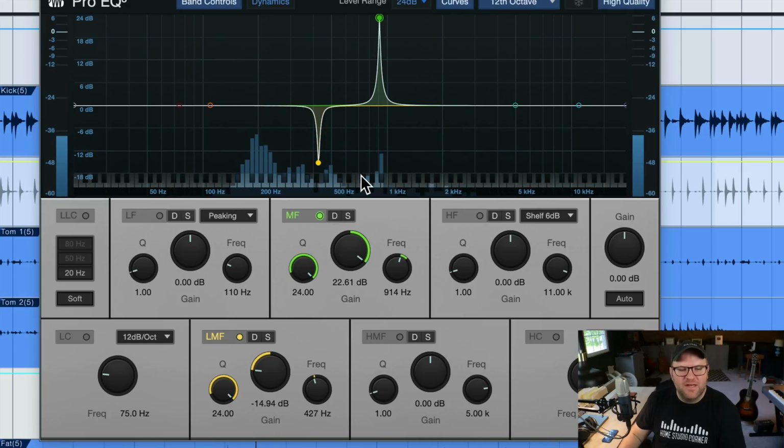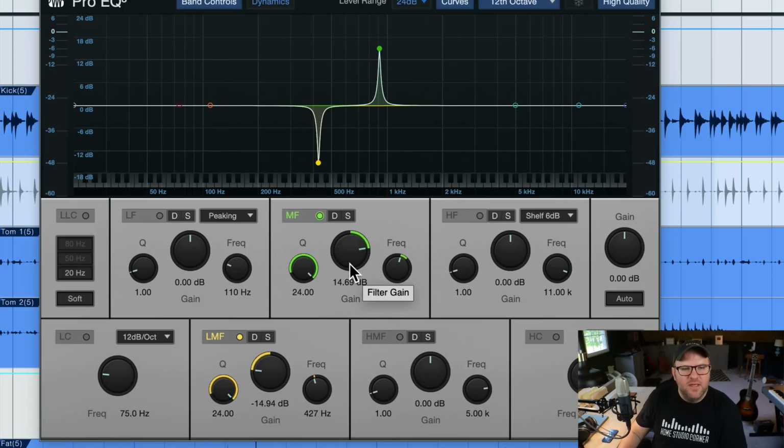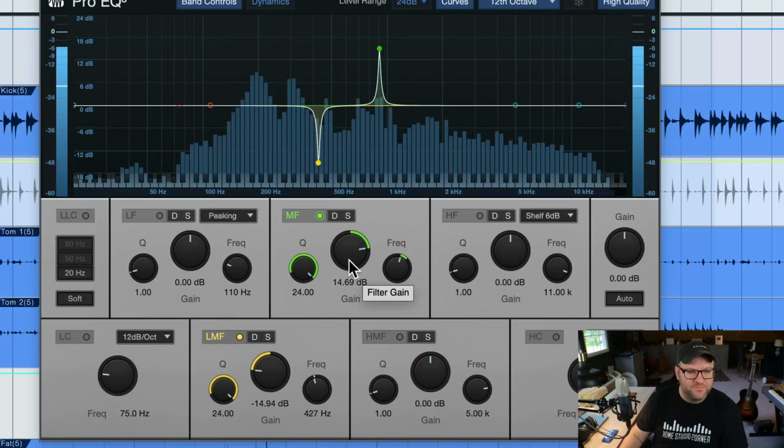There it is. That's at 914 hertz, which, if I had to guess, is some sort of harmonic of this one. Is that double? No, it's not. But anyway, let's pull that one down and see what it sounds like.